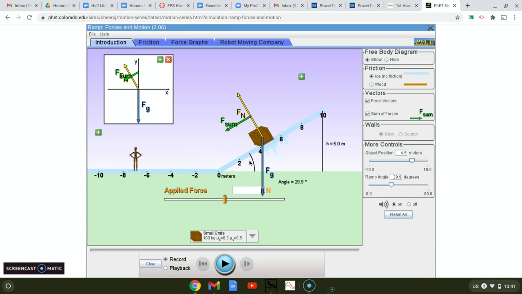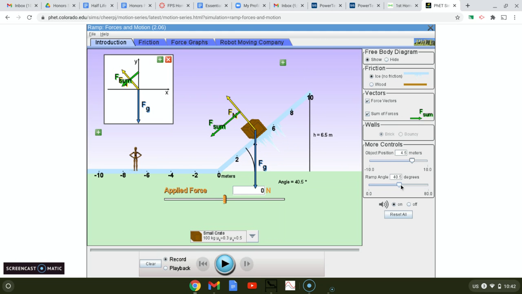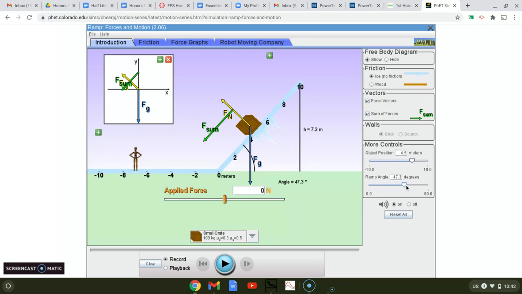So if I were to let this play, the net force being down the incline, it would slide down the incline. I'm going to show you how we get to that in a second. One thing I want you to watch, and remember the normal force: normal means perpendicular to. So the normal force is perpendicular to the surface. If the ramp is here, it's perpendicular. Watch what happens if I change the angle. The normal force's angle changes as well. It stays perpendicular to the surface. Remember, that's how hard the two surfaces are pressed together, and it's perpendicular to.